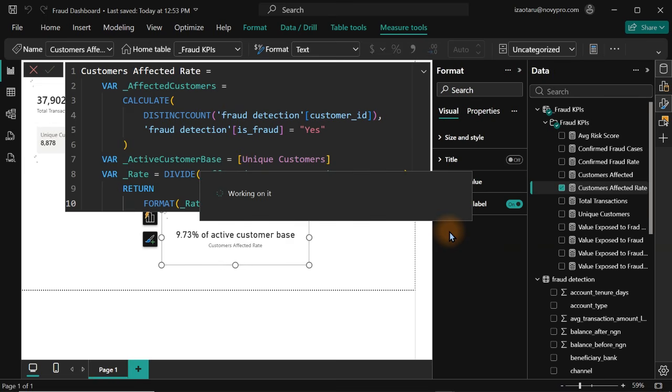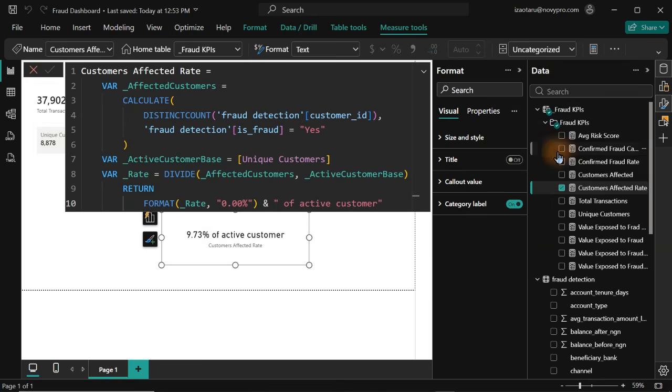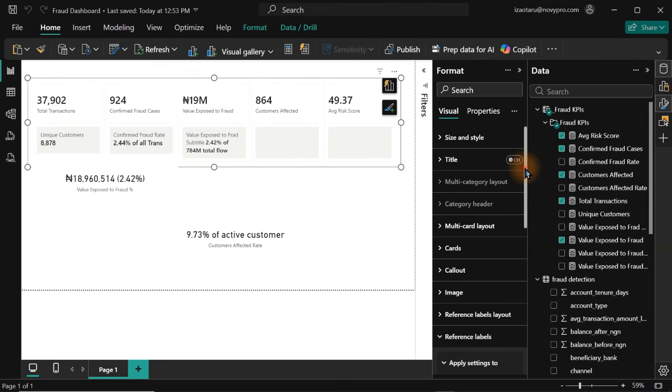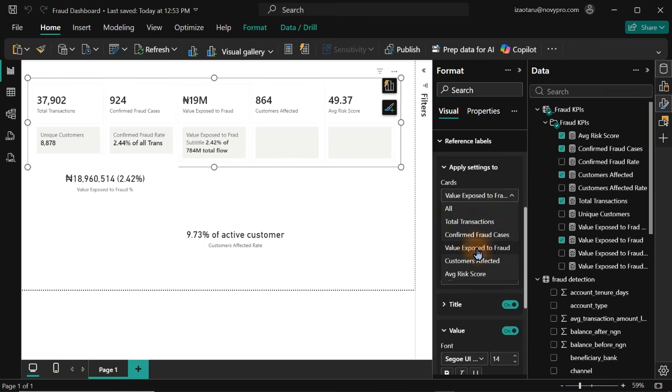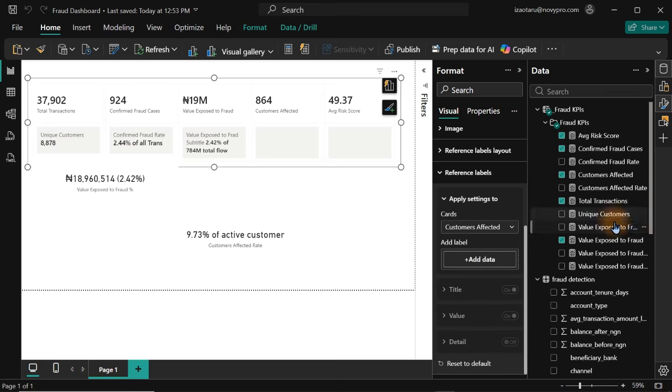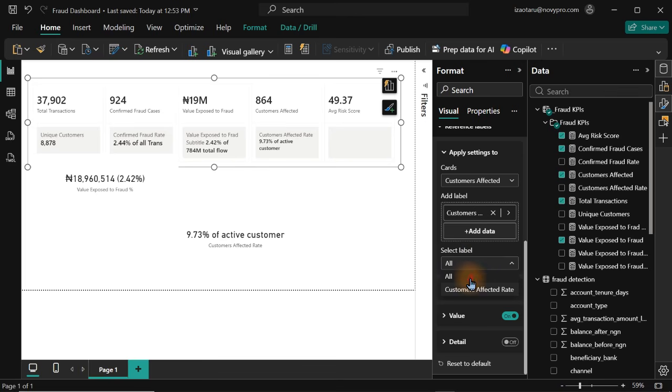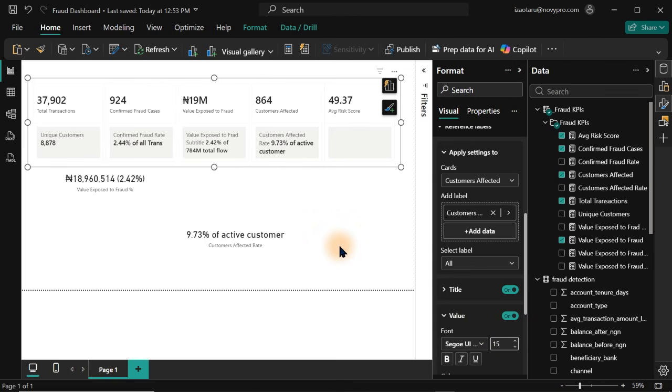You see that now? So now this can go into our card. Let's click over here. Now we select our affected customers. Here, that is going to be customer affected. Then we are going to bring this particular customer affected rate into it. You see that now? We have it. So for the formatting, we click on this. We just increase this by 1. We go down, we click over here, make this one 15. So here we go. Quick one.